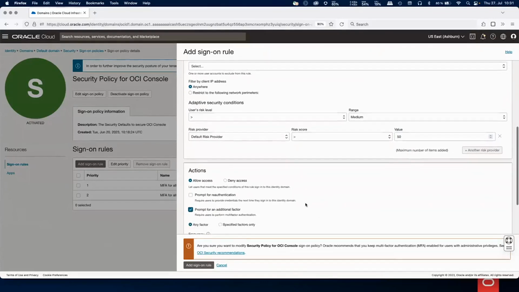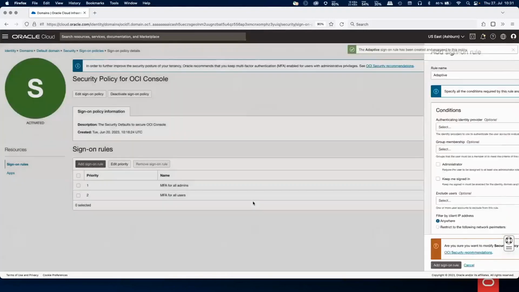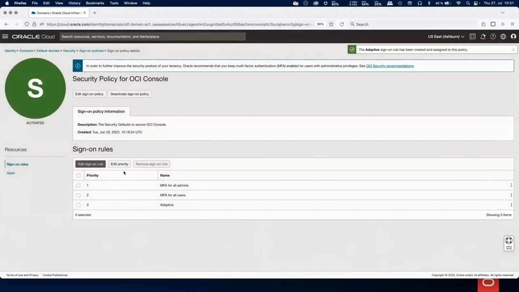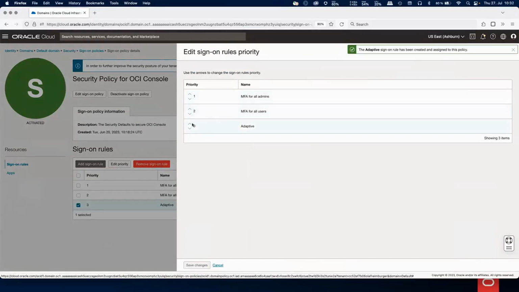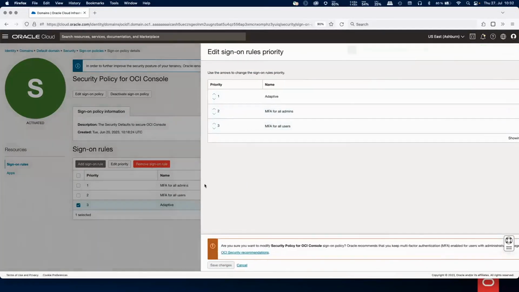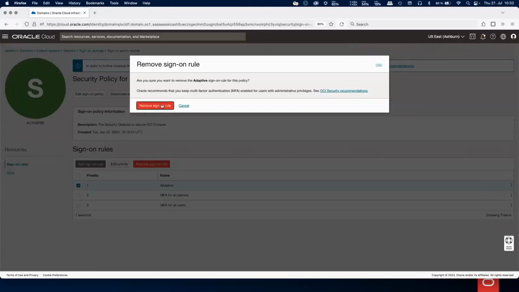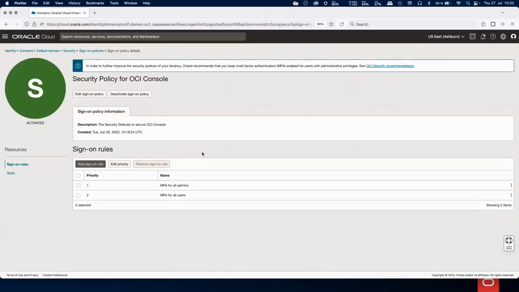And prompt for an additional factor, any factor, add the sign-on rule in here, add the priority, put it in here, and you're done. That will trigger. I'd delete this one because I'm not showing this in this demo anymore.